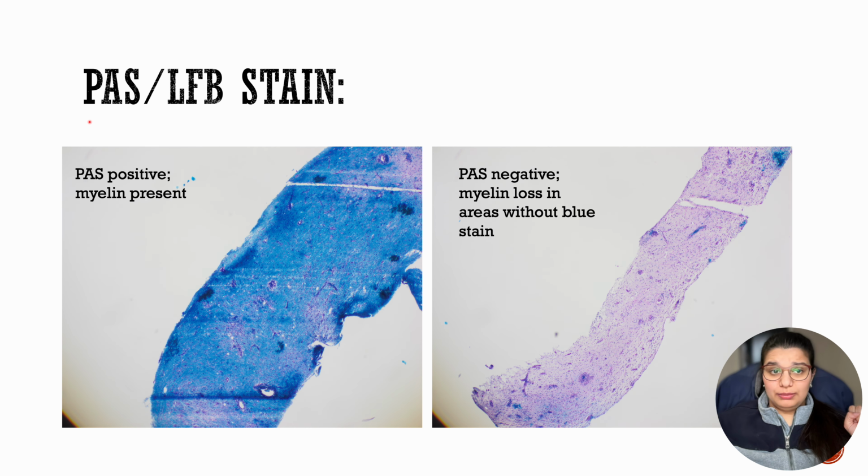The first stain was the PS stain, also called the LFB stain. In the normal areas, compared with the previous slide, they show PS positive. This blue staining indicates that PS is positive here, which is interpreted as myelin being present. While in these less cellular pale areas, PS was negative, and we see no blue staining here. That indicates that myelin is not present in these areas. Now the question came to mind: if myelin is not seen here, then what is the reason for not having myelin here?